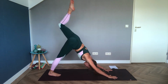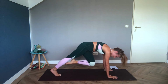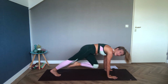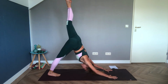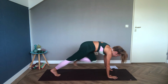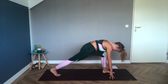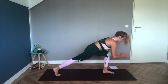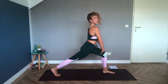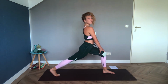Inhale, lift. And exhale, bend knee to right elbow. Inhale, lift. Bend the knee, come all the way forward, place your foot between the hands. Come into your low lunge. Hands on your front knee, and lift the upper body. Bend the back knee, push the heel backwards.